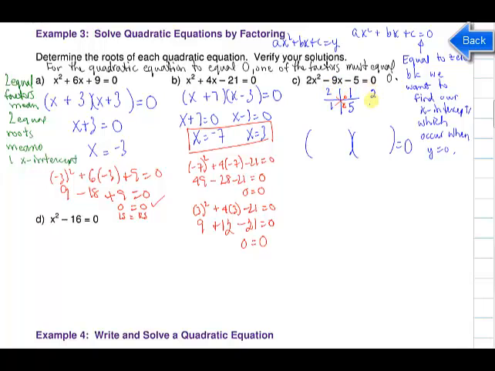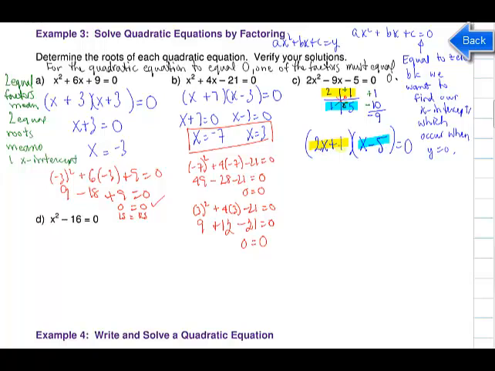And so that gives me 1 times 1 is 1, and 2 times 5 is 10. I need negative 9. That means that my 10 should be negative and my 1 should be positive. So this will be plus, this will be minus. Remember, top row first bracket, bottom row second bracket. Okay, so I'm going to get 2x plus 1 and x minus 5.